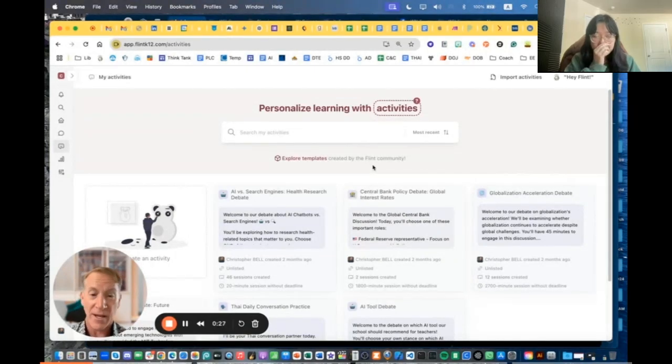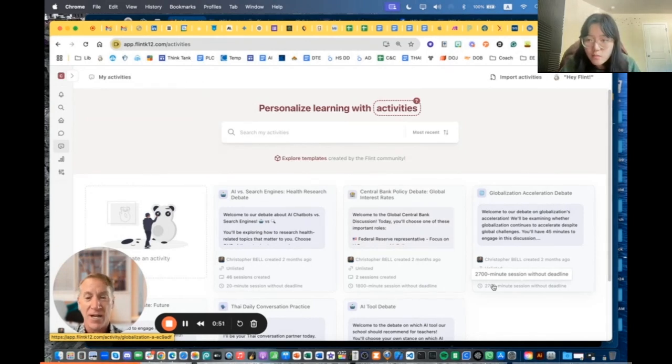So as a librarian and the tech coordinator, I get the opportunity to work with teachers, and in some cases I even get to go into classes and teach with teachers. A fun thing to do in my job is to bring about this new technology. As you can see from my activities here, I have quite a few that I've created for teachers, and then some sessions or activities that I've created for my own classes with kids. The one I want to show you went really well, was really exciting and kind of fun for the teacher.